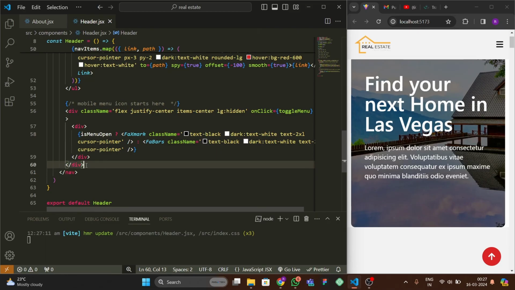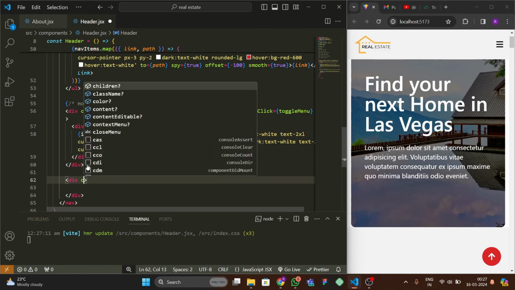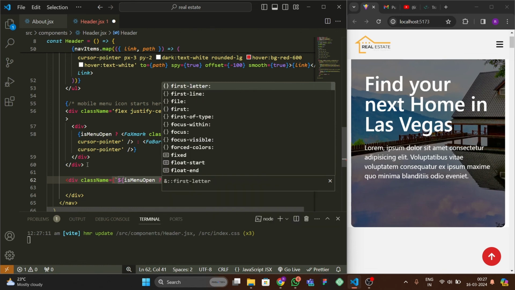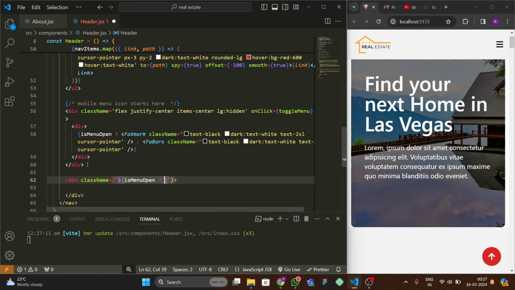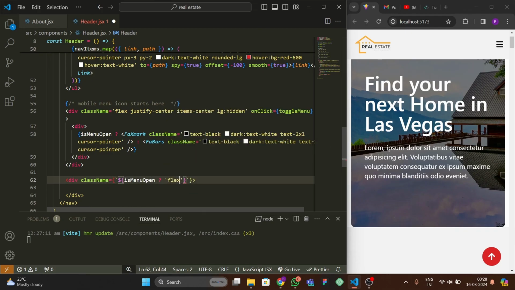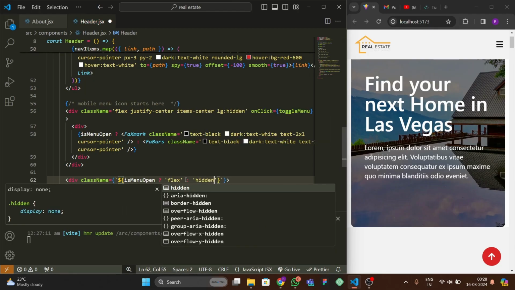So let's go outside this, and here I'm gonna write div, class name, and here I'm gonna write dollar is menu open, so it will be flex. Okay, if the menu is open, then we're gonna write it here flex, else hidden.